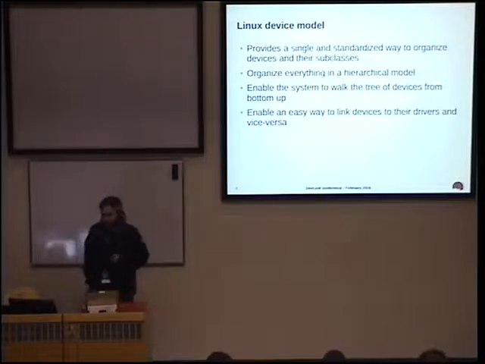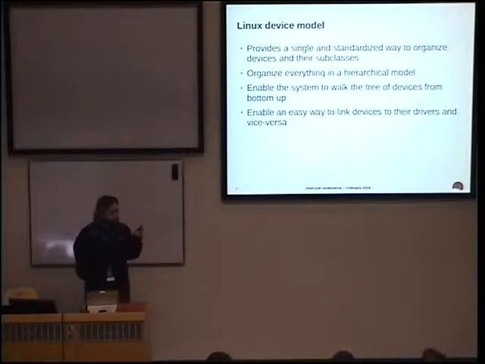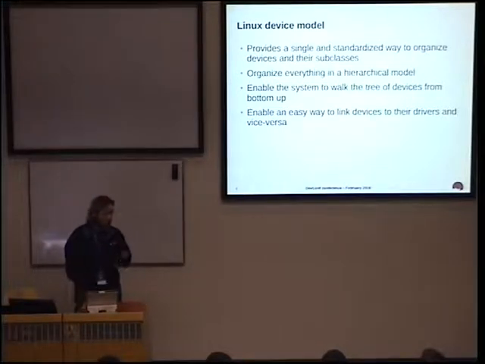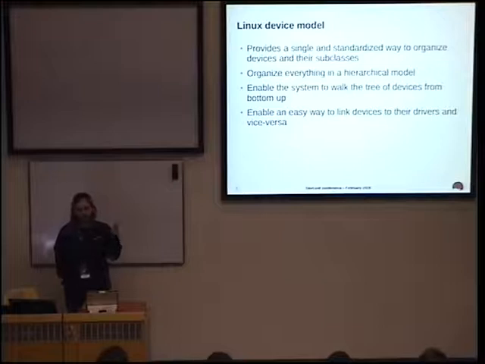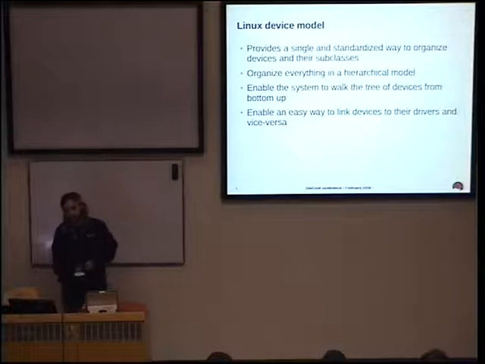So let's start to talk about the device model itself. The device model was one of the main goals for the 2.6 kernel, and it is still used a lot today. That's why I'm doing the talk, of course. The goal is basically to provide a standardized way to represent devices inside the kernel. It's a way we can organize all the devices, drivers, modules, or almost everything inside the kernel, in a hierarchical tree.